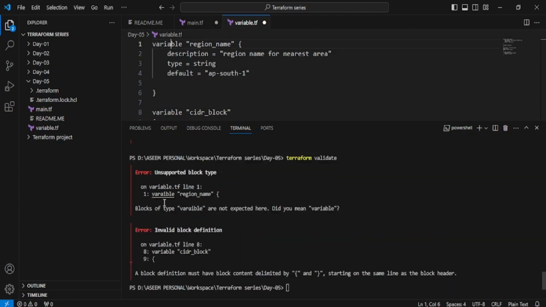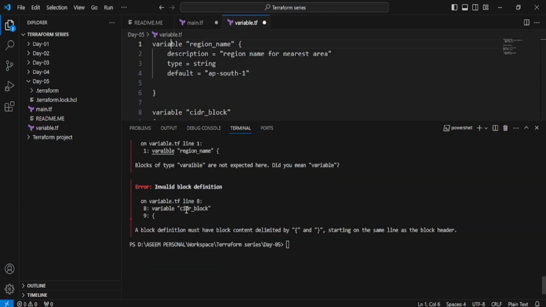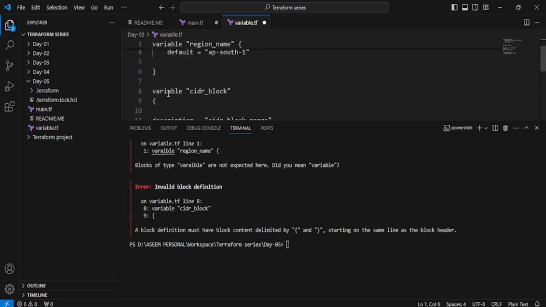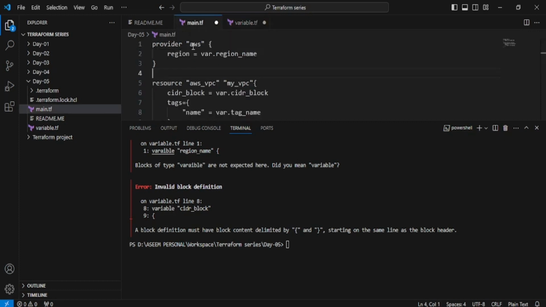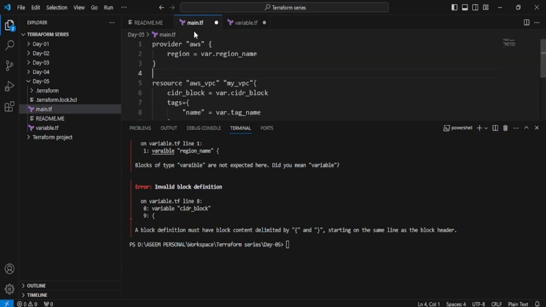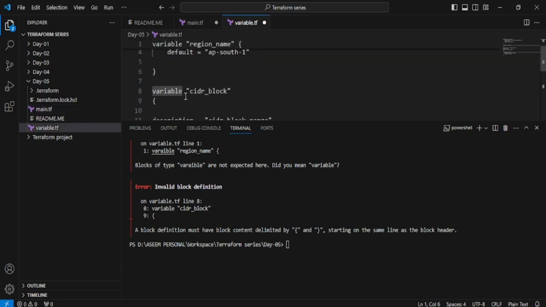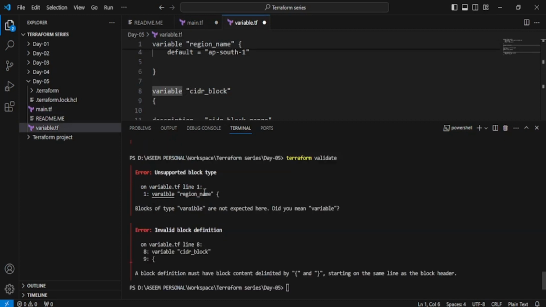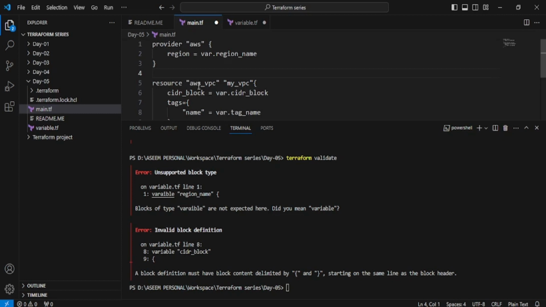And one more, I have variable CIDR blocks 8 9, variable. This is fine. And on line 1, provider, variable. Fine.